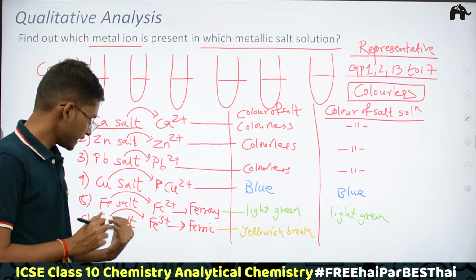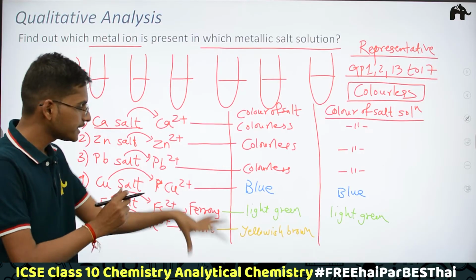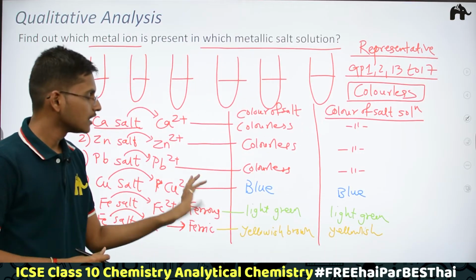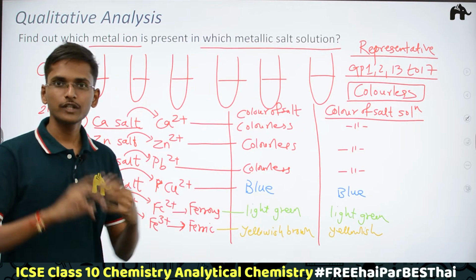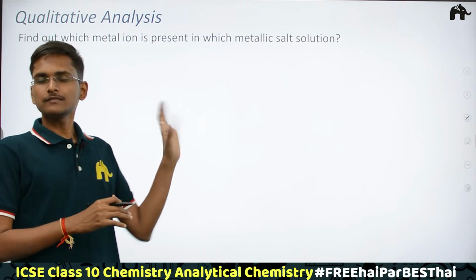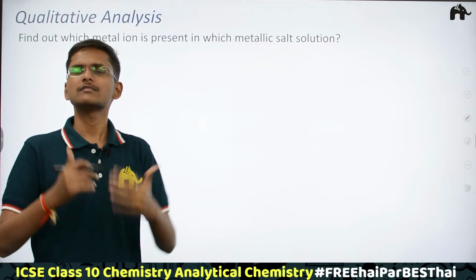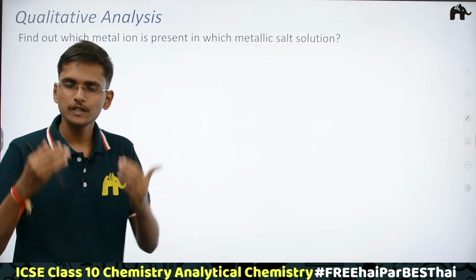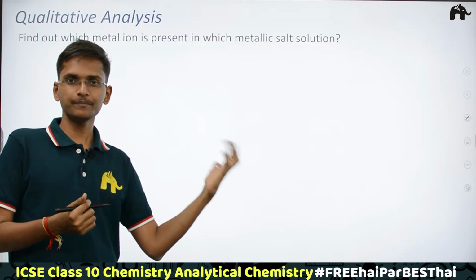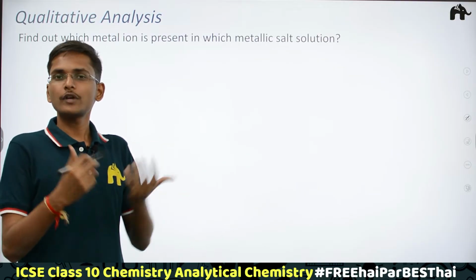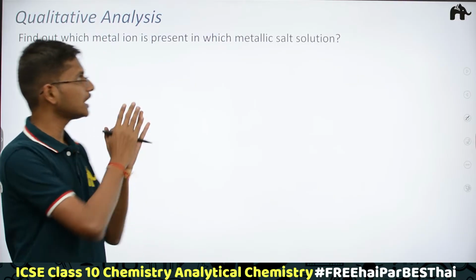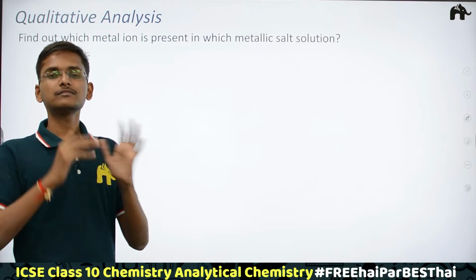And in the case of the iron salt having the Fe3+ ion, when we add it into the water, we get a yellowish color. I am deliberately writing the colors of the salts with the same color so that it would be easy for you to remember. So what we have seen is the color of the salt and the color of the salt solution, and you have to remember it. You would actually remember it while we are learning the reactions, since we are now going to do the reactions. Now let's move to the actual main question.